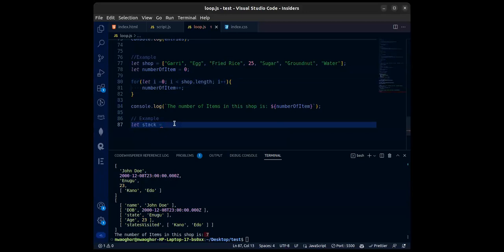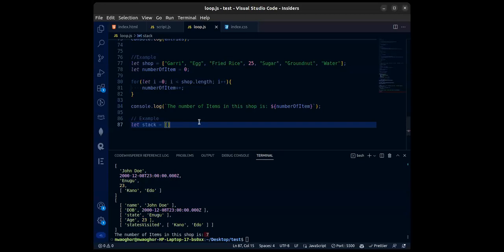It works on the last in, first out principle, or first in, last out, I can't remember exactly. But that's how it works. Let's say this stack is an array, for instance.